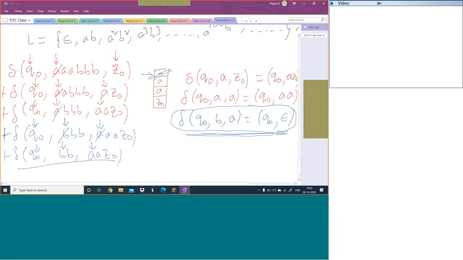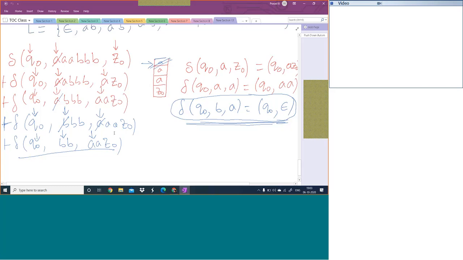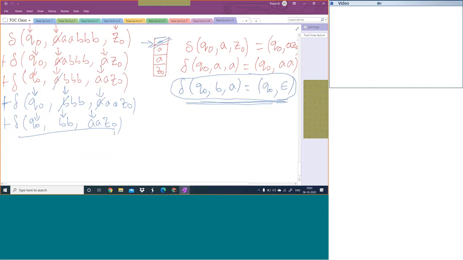Okay, now here this Q naught and B A is matching with this. So what happens here? The machine will be in the same state, B will be scanned, and this A will be popped. So remaining are A and Z naught. Again, this Q naught comma B comma A is matched with this move. So again same Q naught, and B means now the string is empty. Delete this Z naught. I told you, whenever the string is empty, the stack contains only Z naught. That indicates A's and B's are equal.